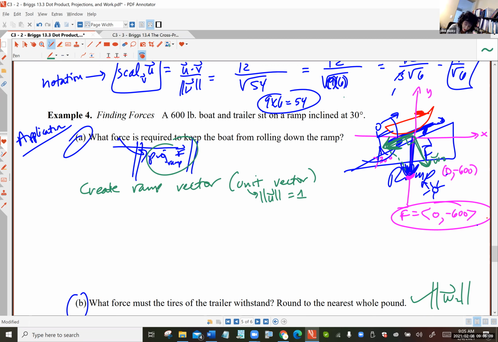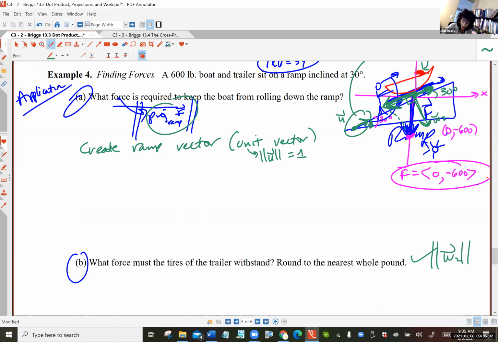And then this ramp vector, I'm gonna just draw a picture of the ramp vector right here. Here's the ramp vector U. He's got a little magnitude of 1, and he's making an angle of 30 degrees with the flat. Well, that's not your x-axis, but remember, I could translate that F1 over here on my XY coordinate system. And so now he's making an angle of 30 degrees with the positive x-axis.